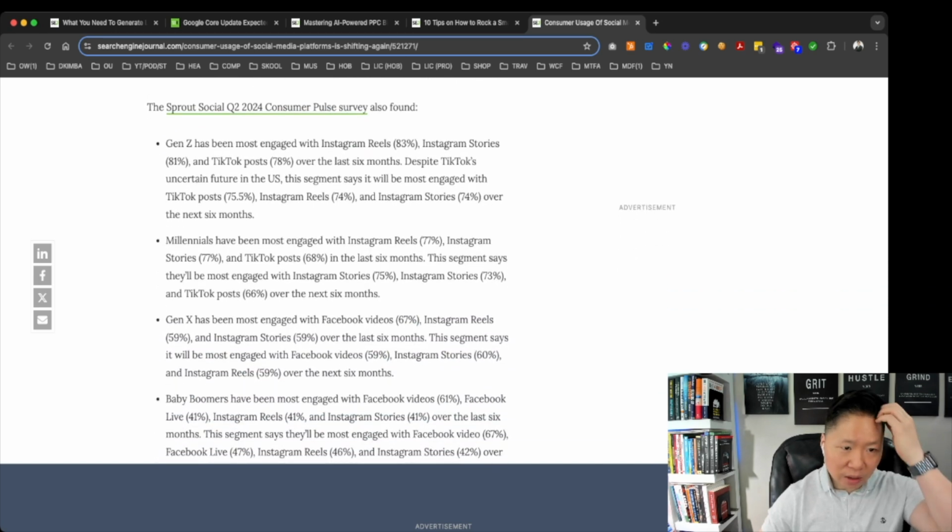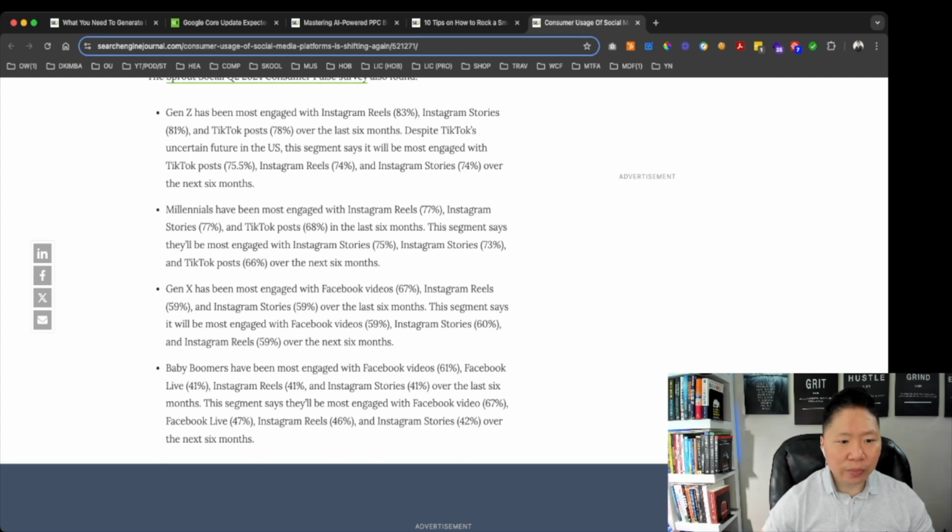So, some other great data points. The Sprout Social Q2 2024 Consumer Pulse Survey says that Gen Z has been most engaged with Instagram Reels, 83%, Instagram Stories, 81%, and TikTok posts, 78% in the last 6 months, despite TikTok's uncertain future in the US.